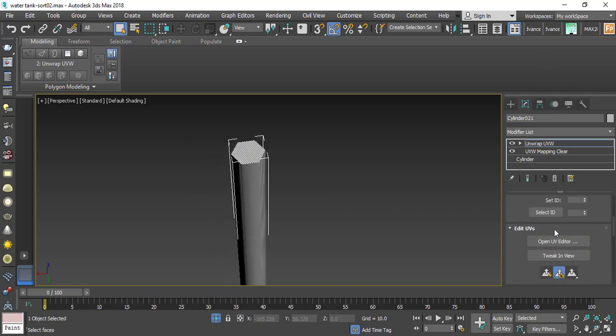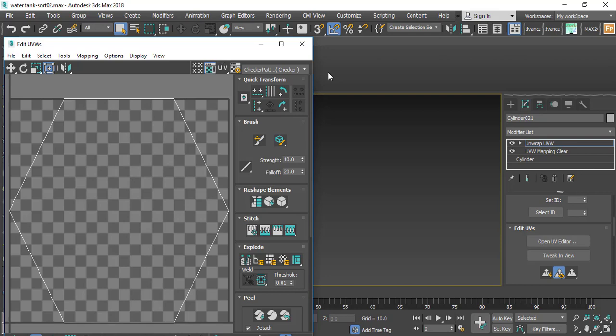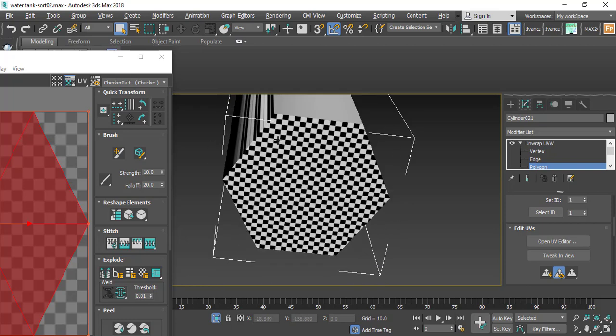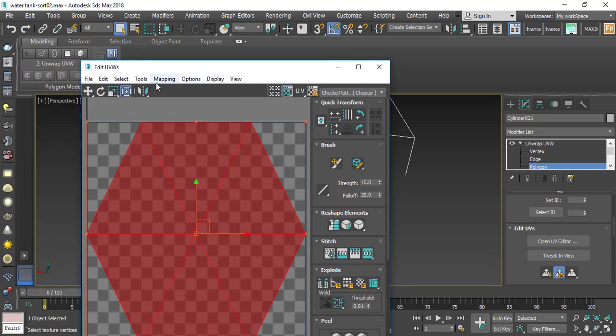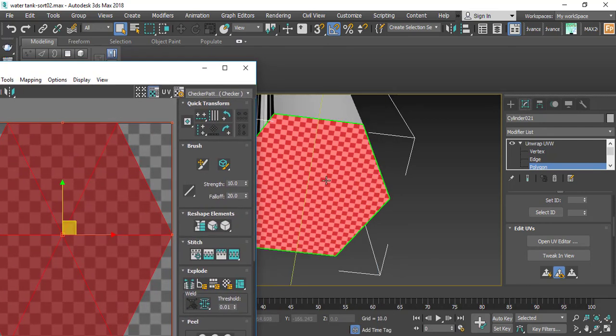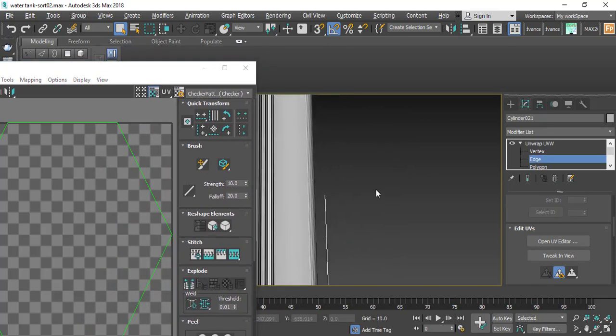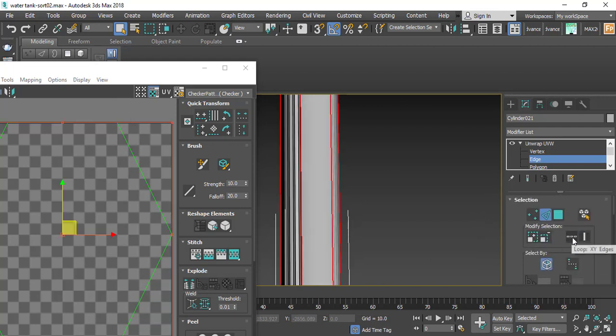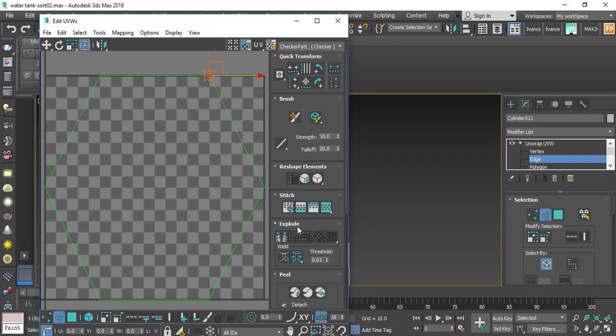For doing that, I will open the UV editor. I will go to polygon and select the up and down polygons, and in the tools I will click on break. I'm going to edge, select one of my edges, click on loop, and in explode I will click on break again.